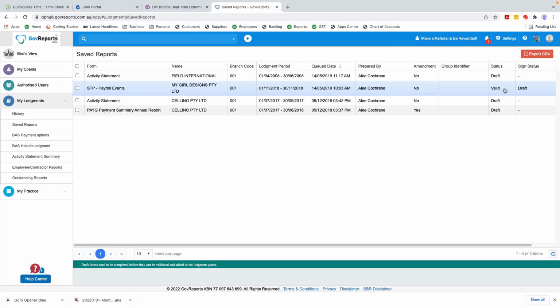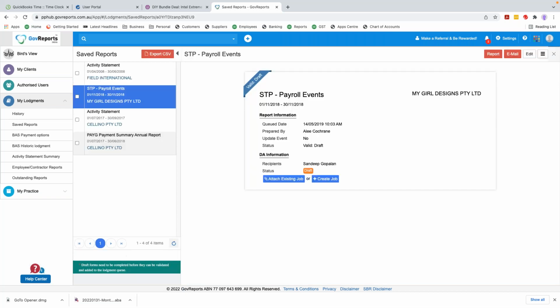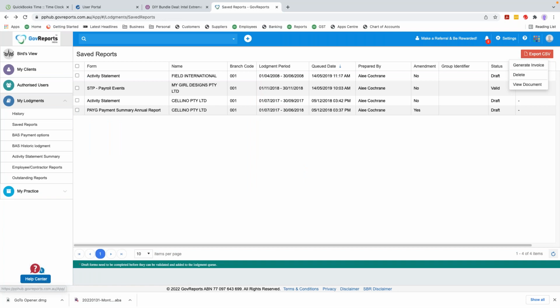If I click on this valid document here, you'll see that my hamburger icon, the three-tier icon here, gives me some options. I can view the document, I can generate an invoice, I can delete it, etc. Ali, because you are already halfway drafting it for digital signature, it won't give you an option for send for signature in that hamburger.